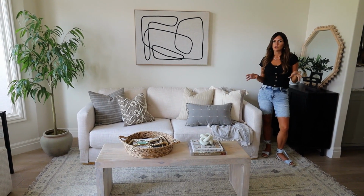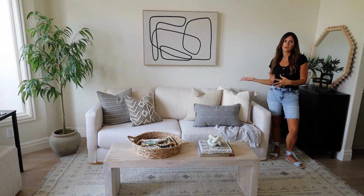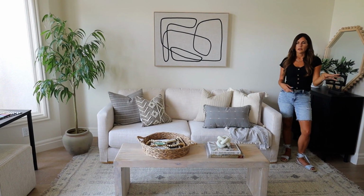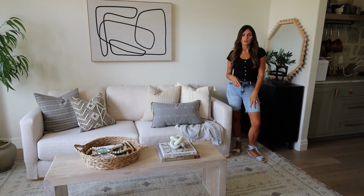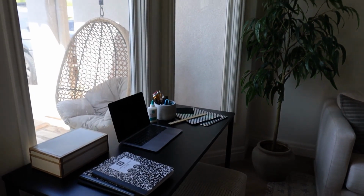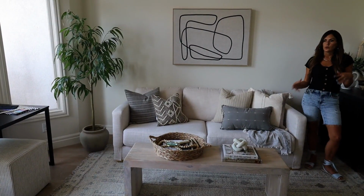This has been a really versatile room for us because it's both a sitting room and an office. We've got two desks in here. The one over here that's covered in office supplies is where I work, and then there it is. We're trying to keep no secrets. Anyway, Ben and I both work in here normally, like I said, with chairs, not poofs, but just realizing how easy it is to repurpose rooms.